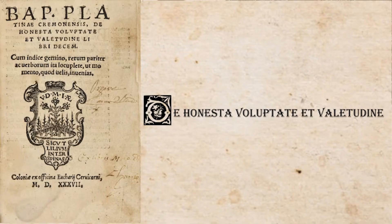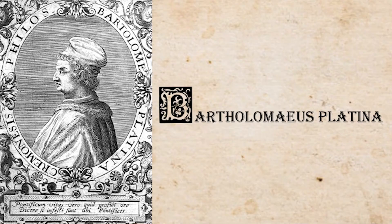Welcome back to Cooking with Nob. Today's recipe is cucurbitum fricta, or fried gourd. We are pairing this with aleatum ex geoglande aut amygdala, or garlic sauce with walnut or almonds. This comes from De Honesta Voluptate et Valetudine, 'An Honorable Pleasure and Health' by Bartholomeus Platina. If my pronunciation is a little off, blame it on my high school Latin courses.